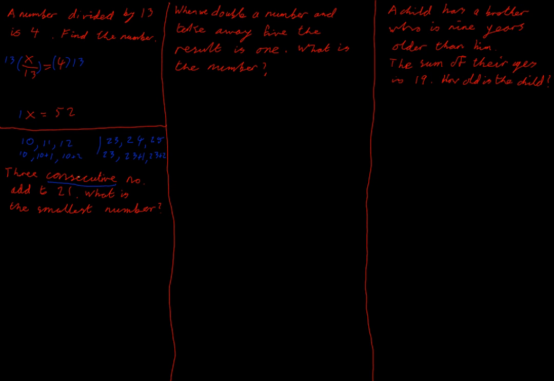So let's put that into practice. I have 3 consecutive numbers, so I know I have to start at a number. So if I start at a number, I don't know what number it is yet, so I'm going to call it x. Or actually, just for not using x all of the time, because we don't have to, I'm going to call it a. So I start out with the number a. I don't know what it is yet. And I know the next consecutive number, well, if I follow my pattern, is going to be a plus 1. And the next consecutive number after that is going to be a plus 2. So that's my 3 numbers. And I know if I add all these numbers together, I get the number 21. So a plus 1 plus a plus 2, my 3 numbers added together are equal to, are the same as 21.